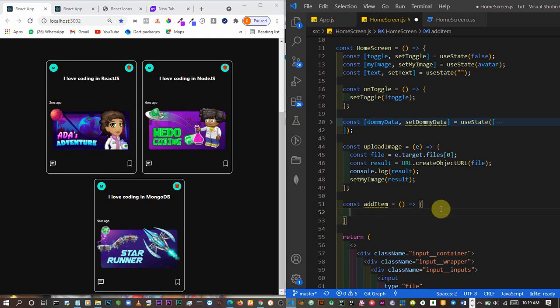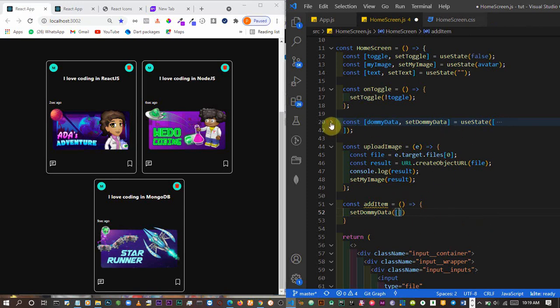So this would be like me saying setDummyData, and we would put value here. Remember that dummy data takes an array of objects, so we're going to call array.